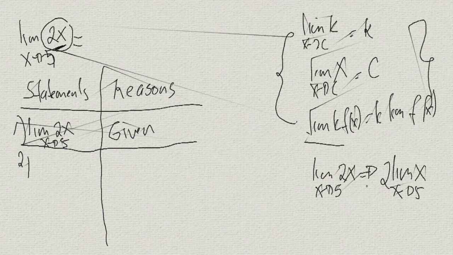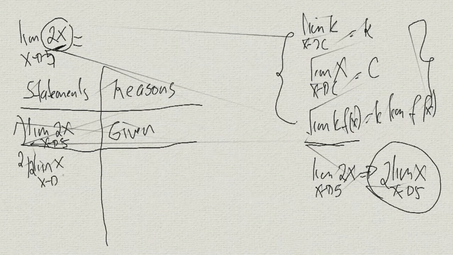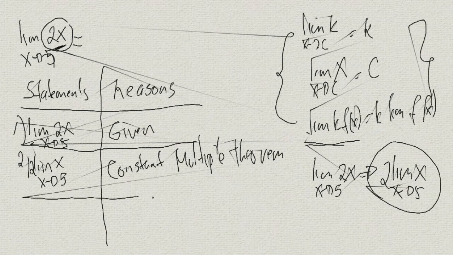So, anong nagagaranti that this statement is correct? Yung constant multiple theorem. Okay? So, sulat ko na siya dito ngayon. From number 1, yung number 2 ko magiging 2 times the limit of x as x approaches 5. The reason kung bakit tama itong sinulat ko: the constant multiple theorem. Now, nagkahiwalay na si 2 saka si x. Ano na lang ang natitira sa akin? Ang natira na lang na may salita pang limit, yung limit of x as x approaches 5.